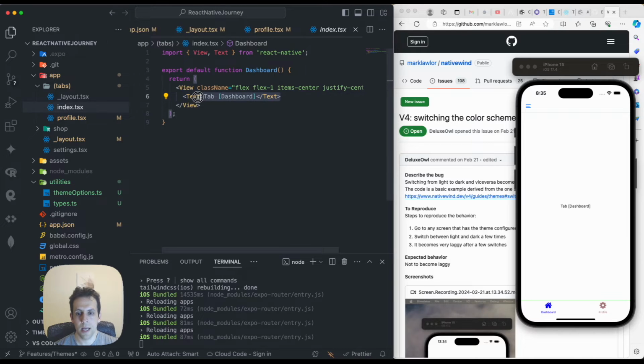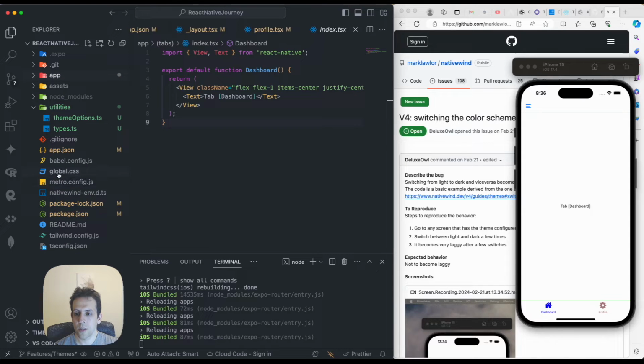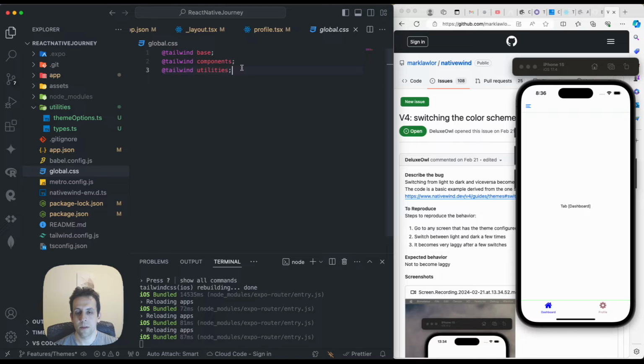For example, for this tab dashboard, we have a text with no class name assigned to it, so it's going to use the default color, which is this dark color no matter what theme, because we are not telling it to switch between the colors when the theme switches. To address that, we are going to do a couple of things with the global CSS file over here that we added when we were doing the NativeWind setup.